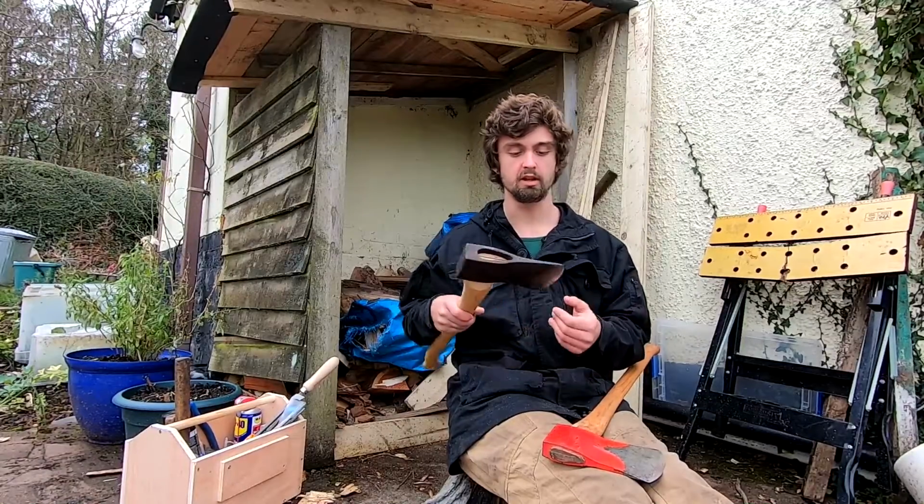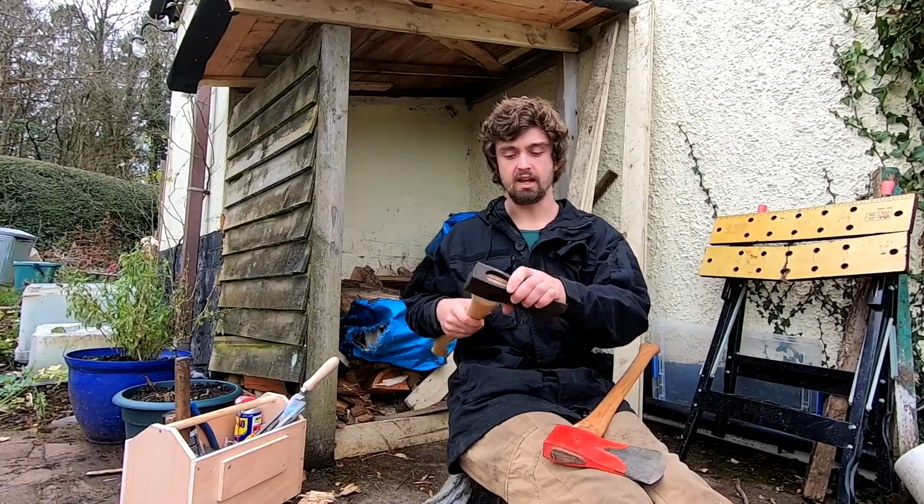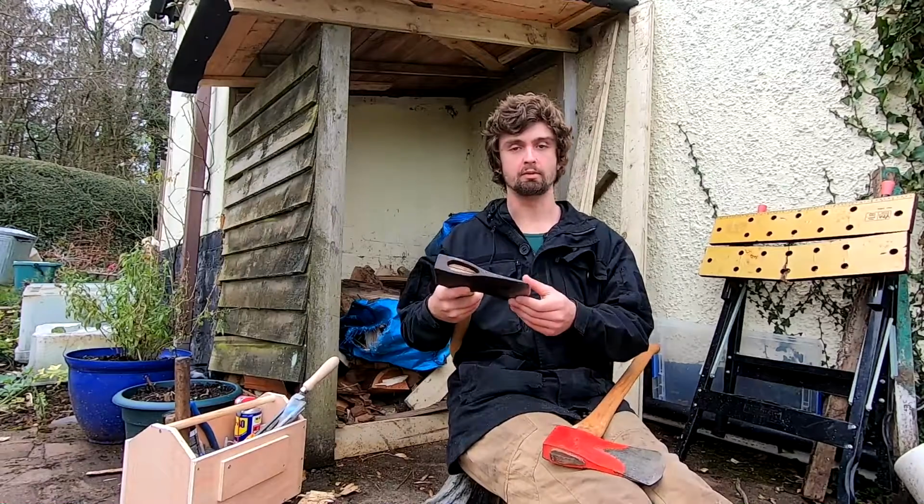What it does do is, when you hit the wood, a balanced head is less likely to glance and twist down.